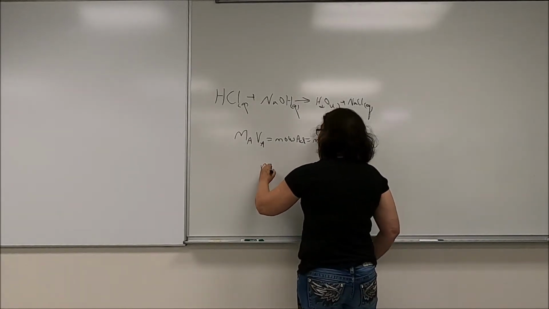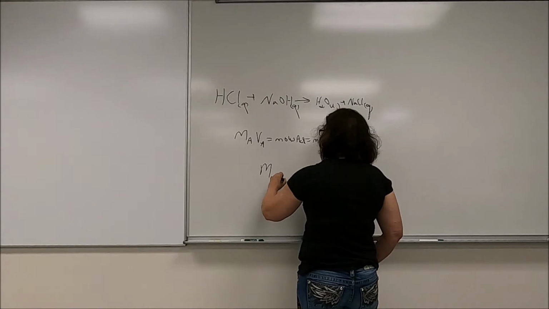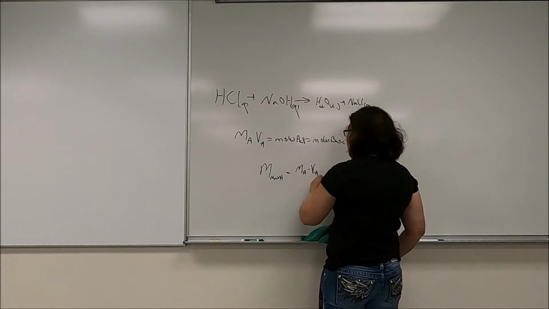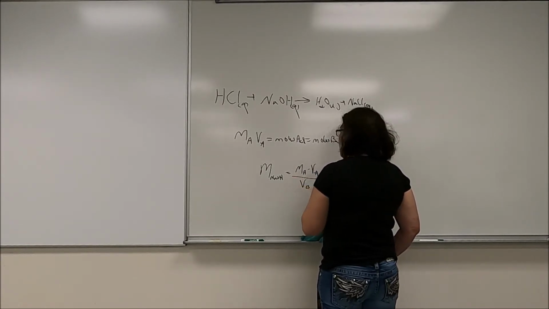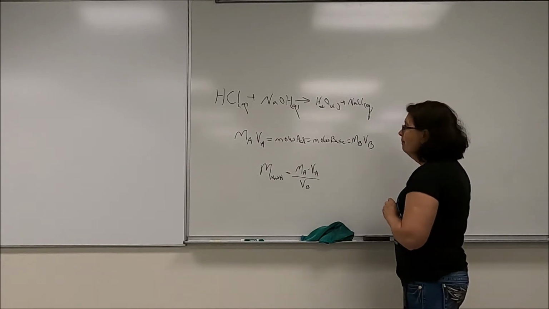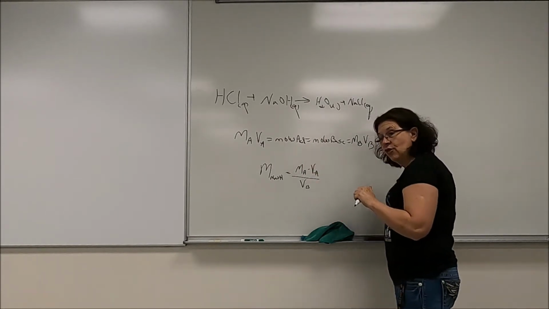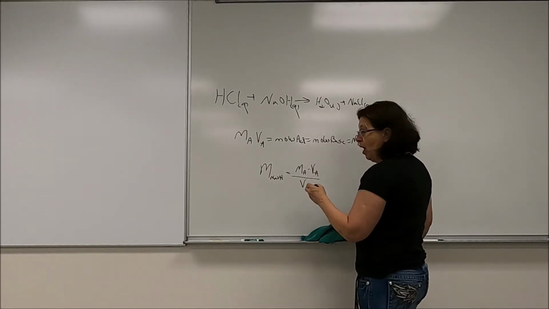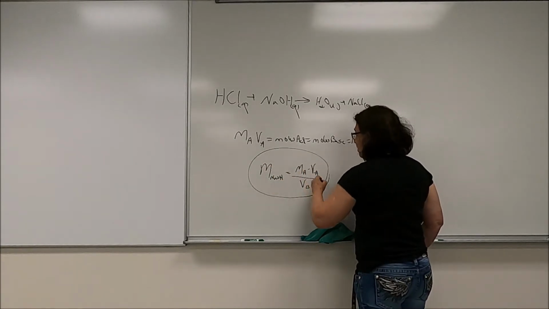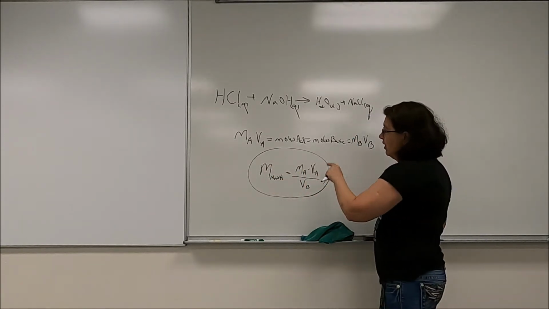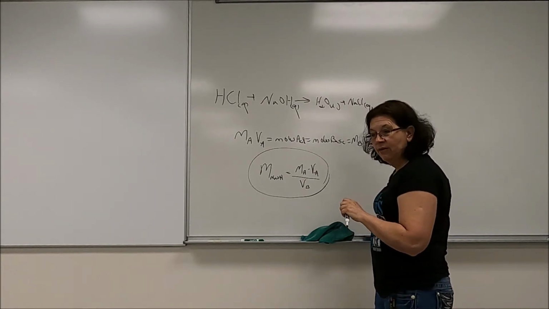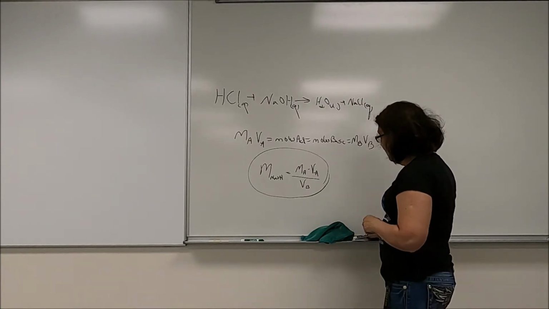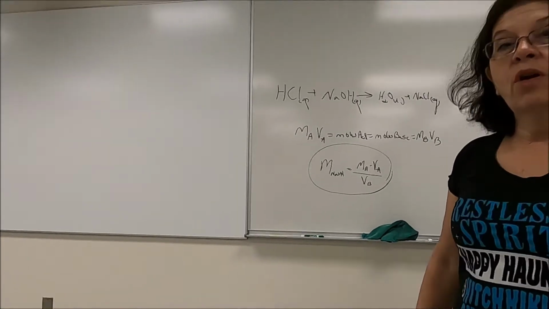So what this comes down to is the molarity of NaOH is going to equal the molarity of the acid times the volume of the acid, you can use it in milliliters, divided by the volume of base that we're going to add. Okay? So we're going to do 3 titration runs to determine the volume of base added in those 3 runs, average them together, and then do this calculation. And then we're going to use that sodium hydroxide that we have determined the molarity of to determine the molarity of an unknown HCl solution. So let's get to work.